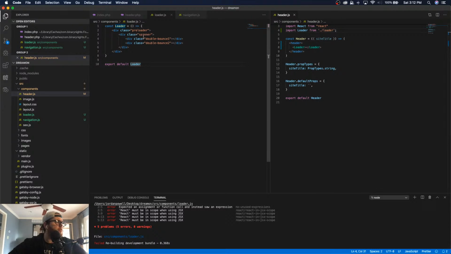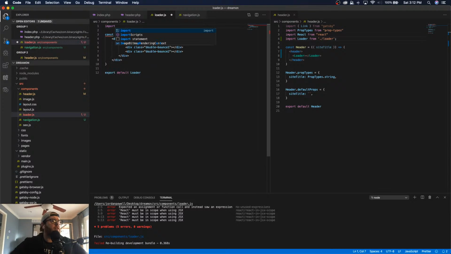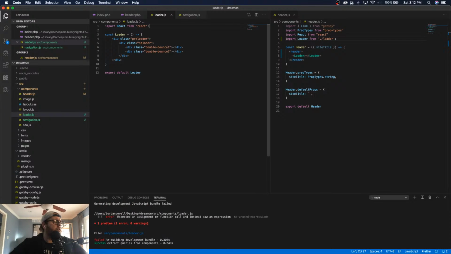Oh. I don't have React. I want to import React from React. Function call and so expression. I don't need a function, I just need to say equals. That's right.